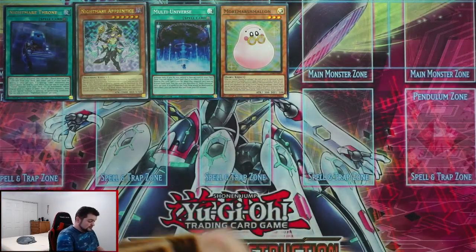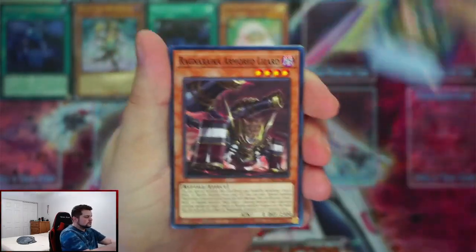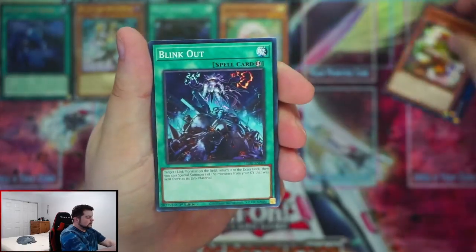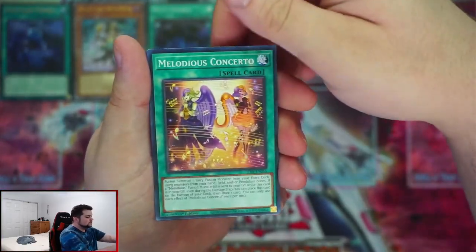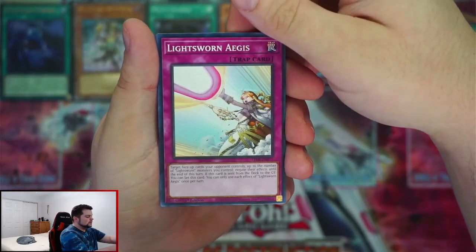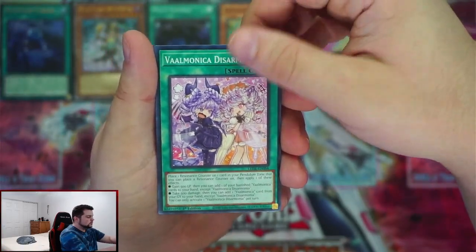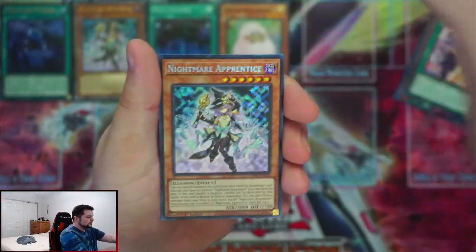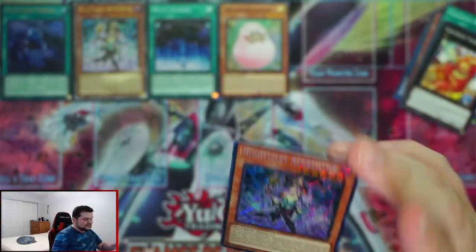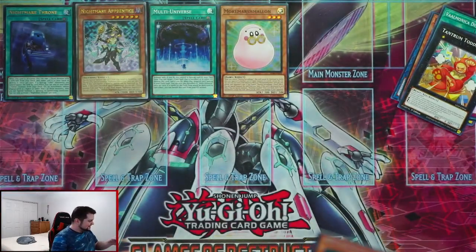If we, that's insane. Alright, so we got Haggard Lizardos, Ragankara Armored Lizard, Circular Sprite, Blink Out, Melodious Concerto. Oh, thought there was another card behind there. Lightsworn Aegis, Valomica Disharmonia, Tantrum Toddler, and Nightmare Apprentice, the regular version. I swear, if we pulled a second Nightmare Apprentice, that'd be insane of a QC rare. So yeah, another Nightmare Apprentice.